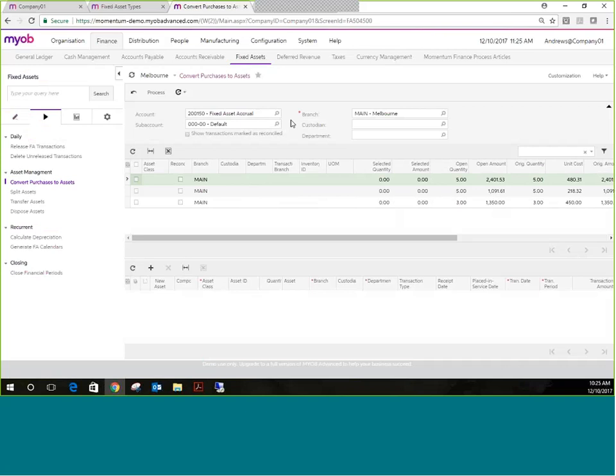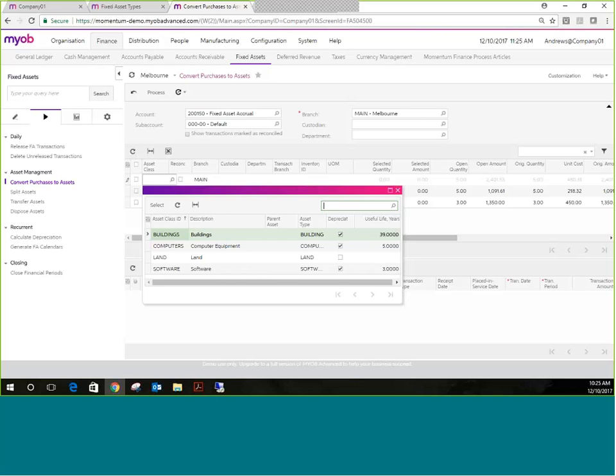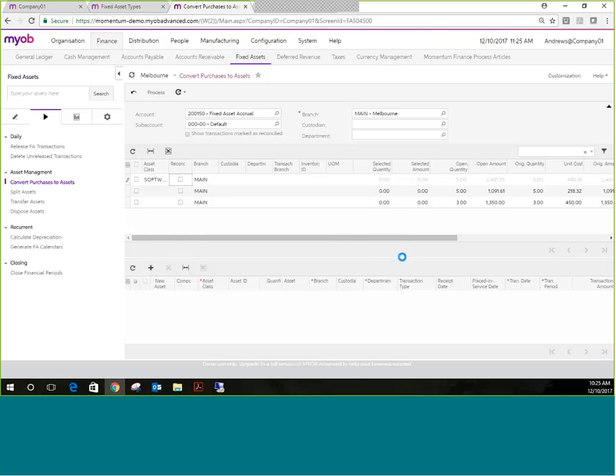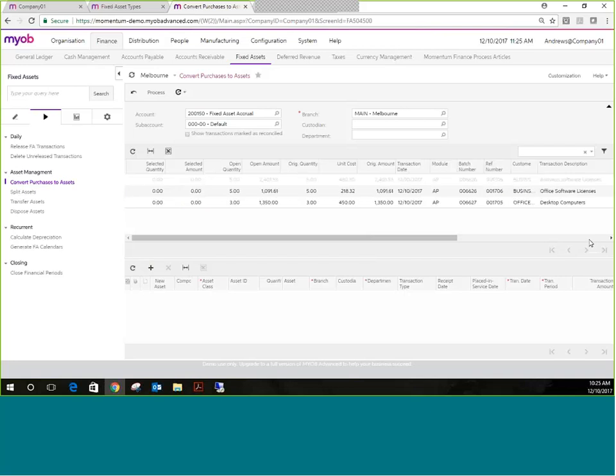So processing from this point, I simply click on my asset. So here I want to select my asset class. So in this particular case, this is software. And how do I know that? Because I've got it over here in my description.